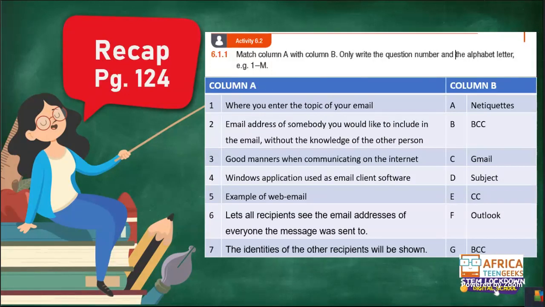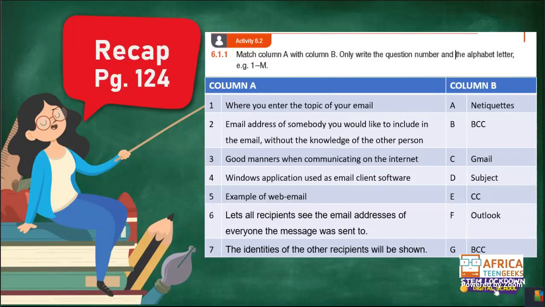Now, what I would require you to do is, as usual, just to put the letter of the correct answer in the chat. So where you enter the topic of the email, what is it called? D, let's see, subject, perfect. Anyone else who supports D? That's Israel, that's correct. Ontatila is correct. Is there anyone else who thinks it's the same? Or is there someone who thinks otherwise? So we have 2 Ds, 3 Ds, so that's okay. There's no other option there, that's correct.